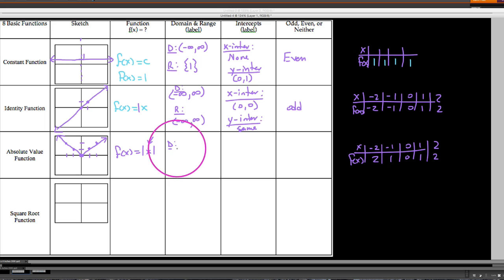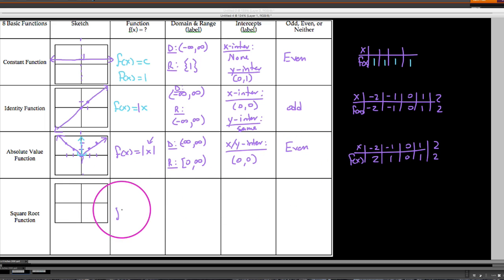Now, domain and range, this one is not going to be as simple as we saw in the last couple here, but we say the domain is certainly all real numbers, so negative infinity to positive infinity, but in terms of range, I notice that it's only values, including 0, up forever and ever on our output axis here. So we say from 0 up to infinity, not including infinity. And in terms of x and y-intercept on this one, we'll make it a little bit briefer. We say it hits at the origin. That's a notable point that we want to know about. In terms of, is this even or odd? Well, I can say this is definitely an even function because it has y-axis symmetry. Remember, graphically, even functions have y-axis symmetry.